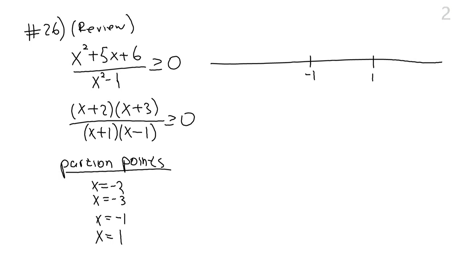And again, we play the same game with signs. I have a product and quotient of 4 things here, and again, the same rule of signs is going to apply. If there's an odd number of negatives, it's going to be negative. If there's an even number of negatives, it's going to be positive. So if x is greater than 1, then all 4 factors are positive, so I'm going to get something positive here. I can also take a test point.